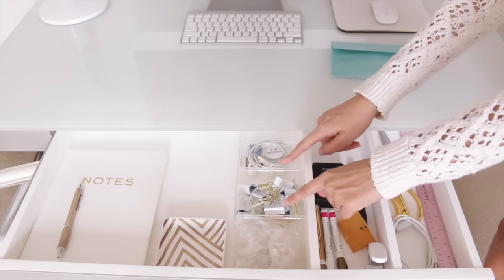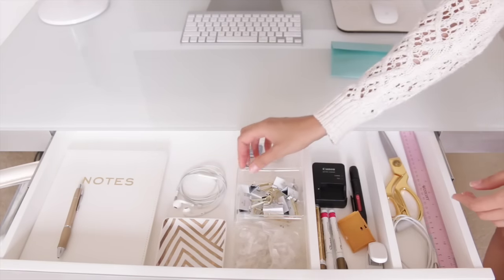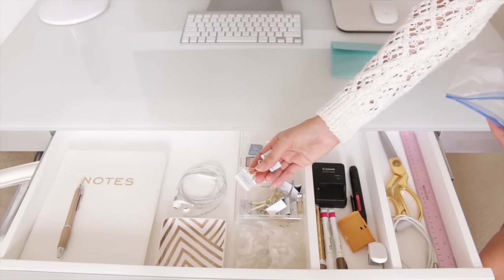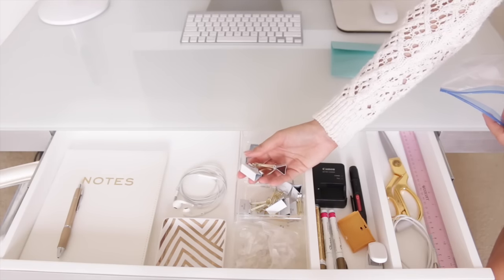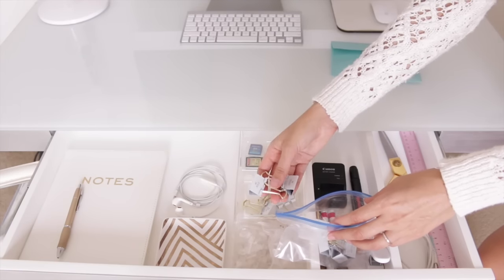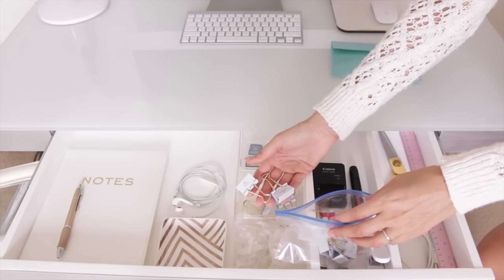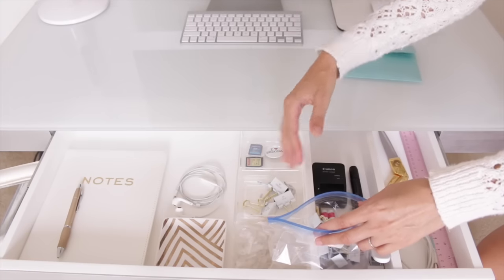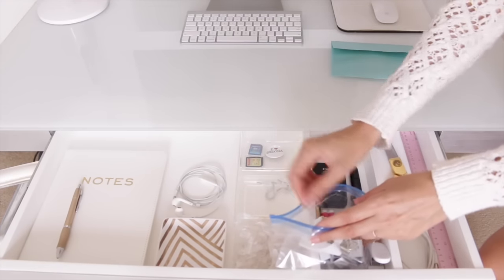I'm definitely removing the container. My headphones I'll keep in here, of course. These little binder clips came in a pack from TJ Maxx — I thought they were really cute at the time but I've only used them maybe twice. They're a good example of picking something up because it looks cute and thinking it'll make the desk more enjoyable, but it did the exact opposite. Just the clutter of seeing them when I opened the drawer made me feel overwhelmed before I even started working.